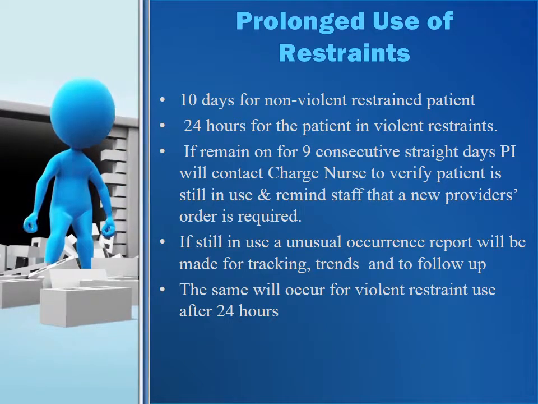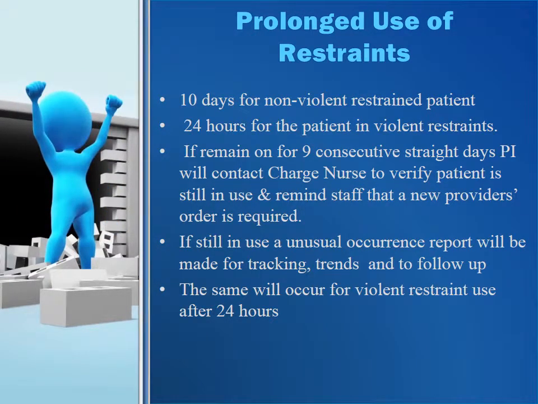Prolonged use of restraints, of course, for the nonviolent, once again, is 10 days. For 24 hours for the violent restraints. So I work in the Performance Improvement Department. You will notice PI, that it stands for Performance Improvement. To help stay in compliance with the 10 days, because after a while, you tend to forget that you're going to need a new order. It's just always been there every day.